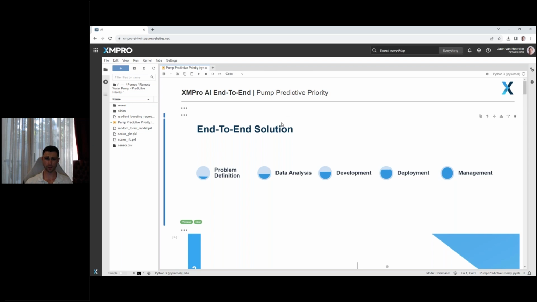So going through this end-to-end solution, we will go through the problem definition, look at some of the related data, the characteristics of that data, visualize the data, identify what are the more suitable machine learning models that we might use, develop these models all within the notebook, and then we'll step into the deployment of sending these models to our data streams, running live data through them, getting some results, pushing that up to our applications through recommendations, and we'll also touch on how to manage your models.